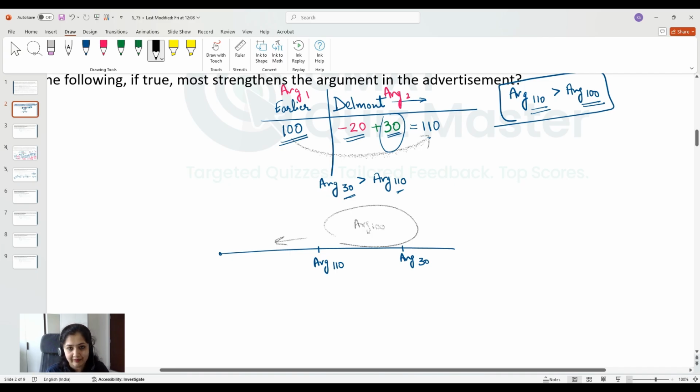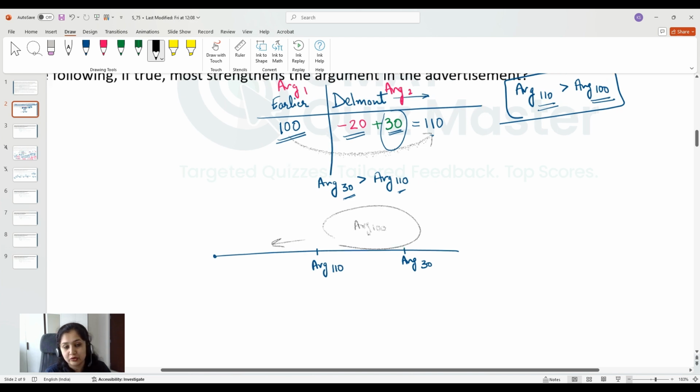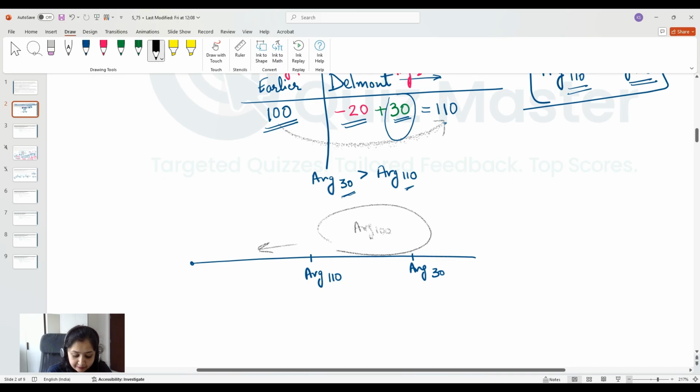Otherwise, you may very quickly understand what the relevant factors are, and get to those factors immediately. If you are not comfortable, let me just break it down. So you know that this 100, which we are talking about here, is made of the 80 existing jobs that continue, plus the 20 jobs that were lost, right? These are the two numbers that make up these 100 jobs that were existing before Delmont's era.